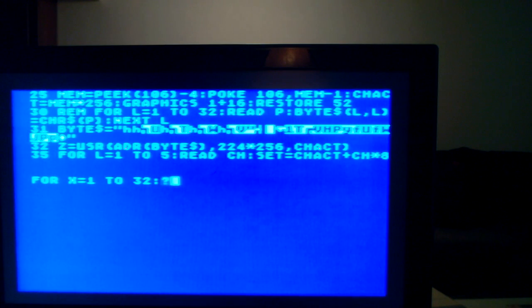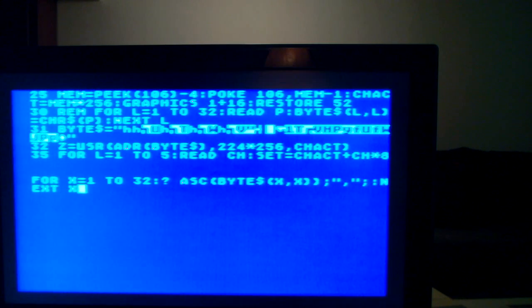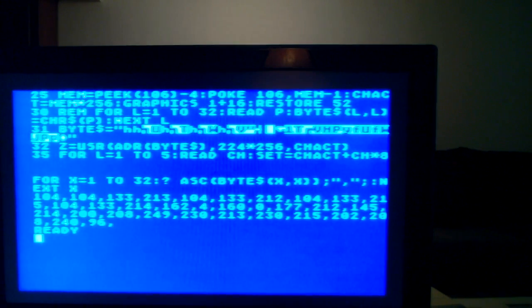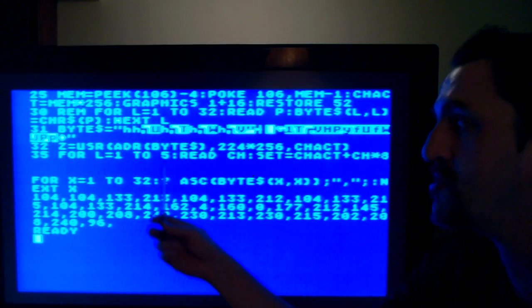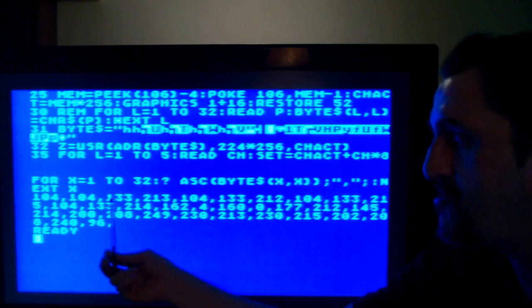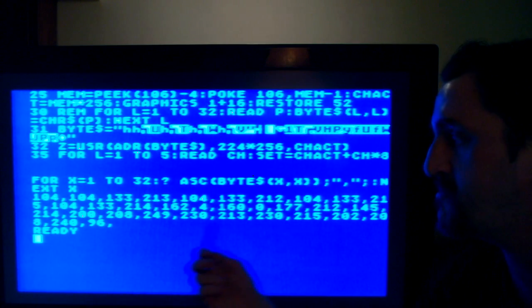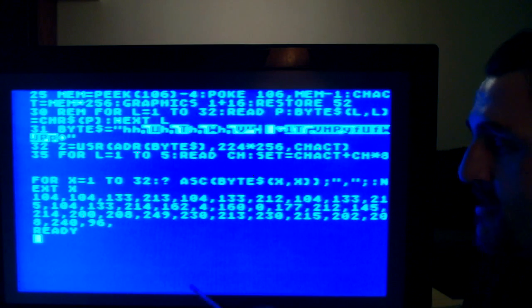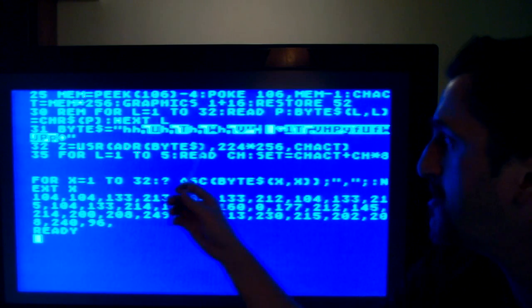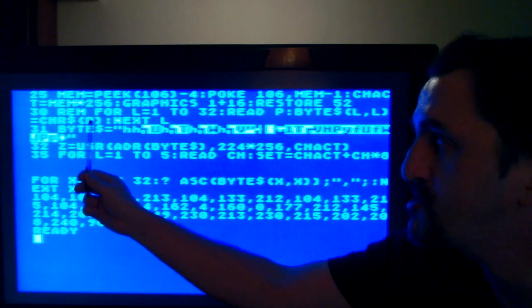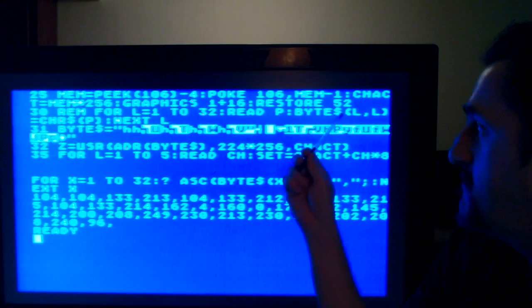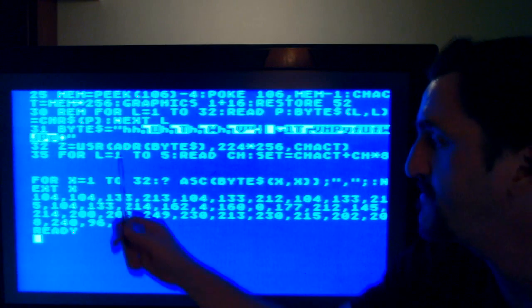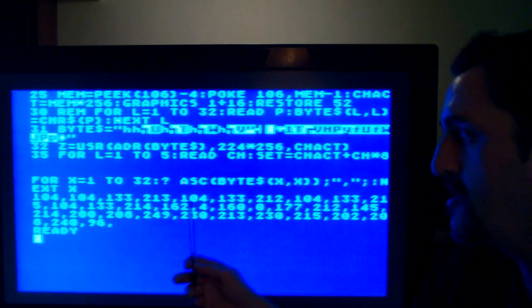Okay, so let's see, current axis bytes, I'm doing this correctly. Let's see if I didn't make a mistake here. Okay, so basically what I just did is I took apart this byte statement you had here, and you're seeing the same data that you saw earlier. So it's basically translating this into characters. Now if I turn this into the character, which you saw right here, where's that? Equals CHR string, because it's reading the string into a character string. I'm sorry, not character set, a character string. You'll see a difference here.